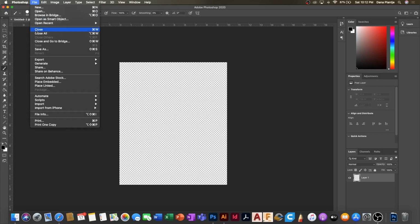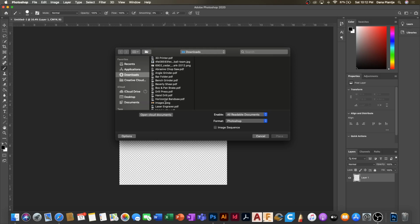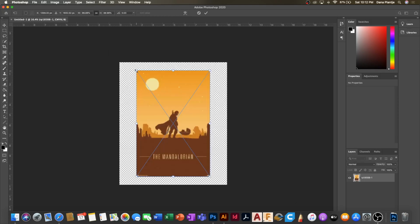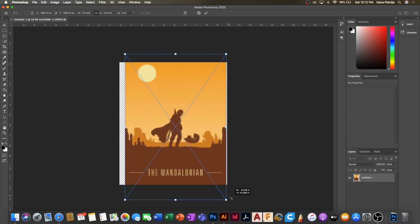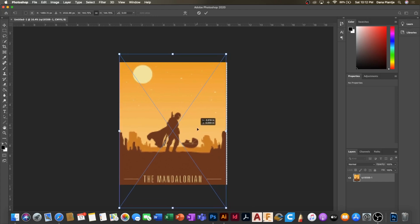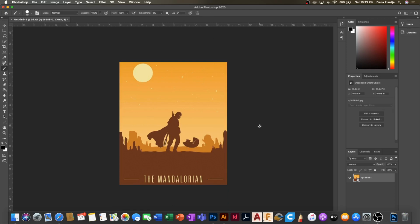So I'm going to go to the File menu and Place Embedded. I'm going to look for my image that I used. And just because I'm a little bit of a Star Wars nut and fan, and I'm kind of excited, to say the least, for season 2 of Mandalorian to come out, I'm going to do a Mandalorian themed image. So here is my original image.